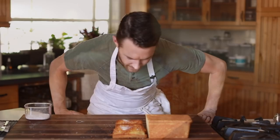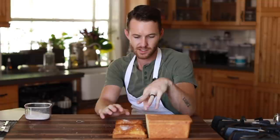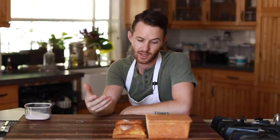All righty. Brioche time. What's up, guys? All right, so the brioche is done. This looks really, really good. Just a little bit of toasty action, some butter, a little bit of Maldon salt to finish. And, you know, very simple toast, very simple way to present brioche.